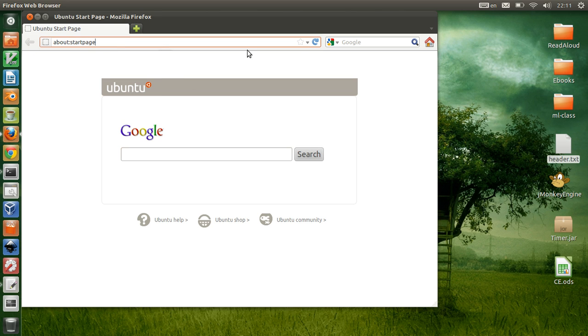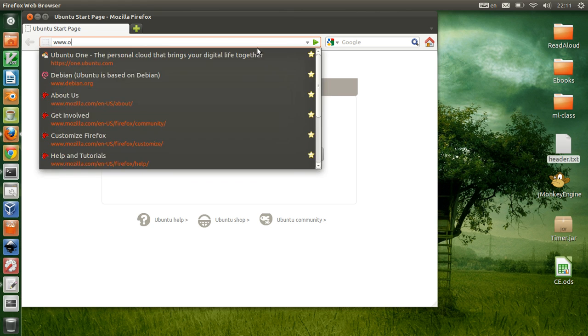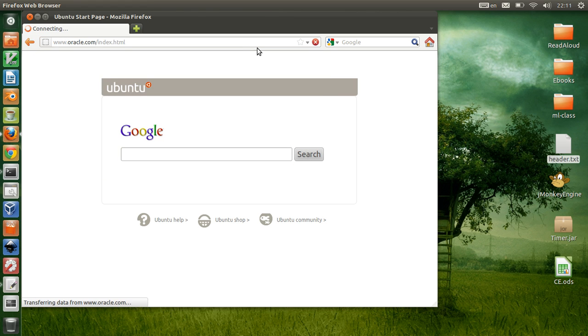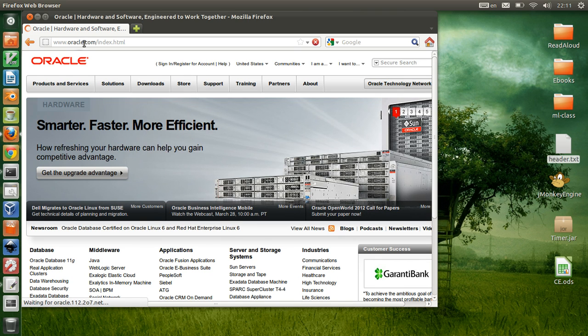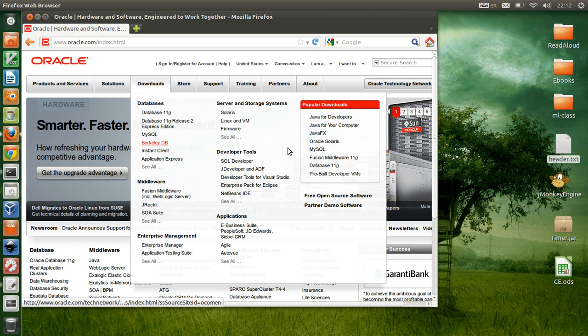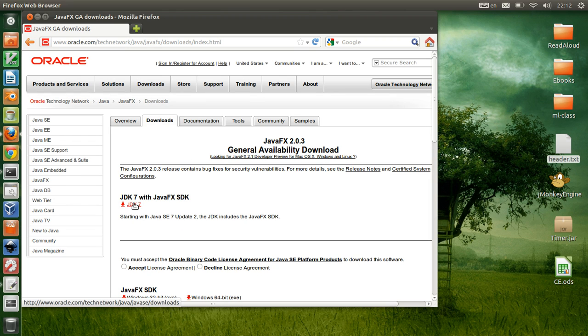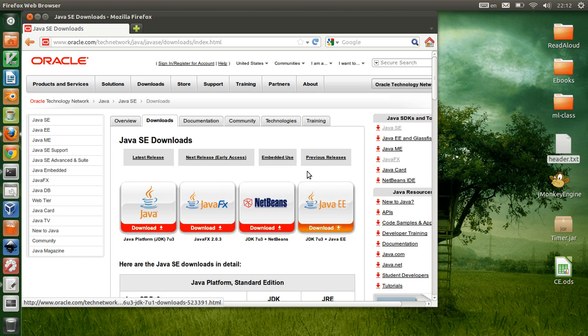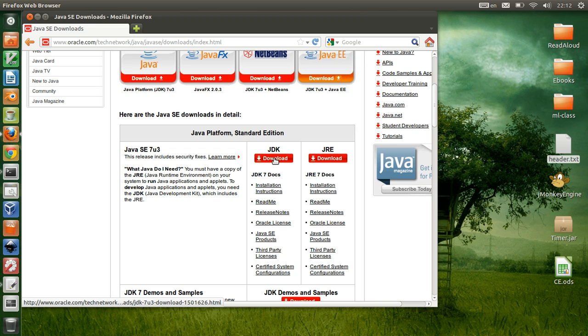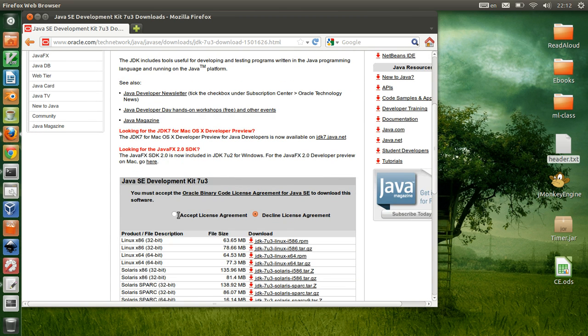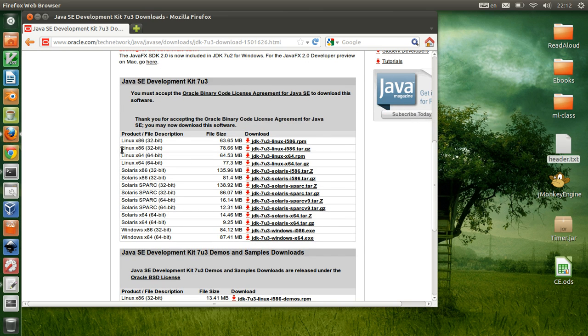The installation for it. So first, grab the JDK. You go to the Oracle website and then on the download tab you click on JavaFX, click on the JDK 7. Now click on the JDK download, accept the license agreement, and then download the 32-bit. It's that file right there with the gunzip format. Download it somewhere and keep them in one directory.